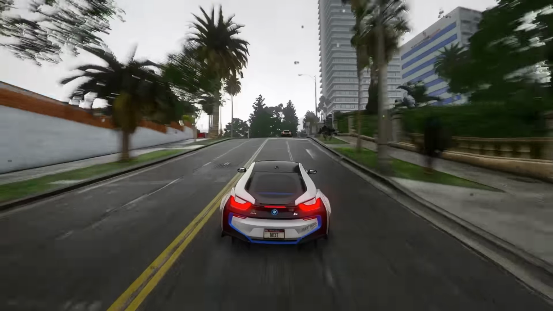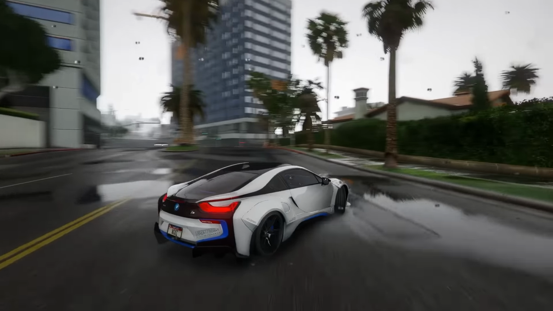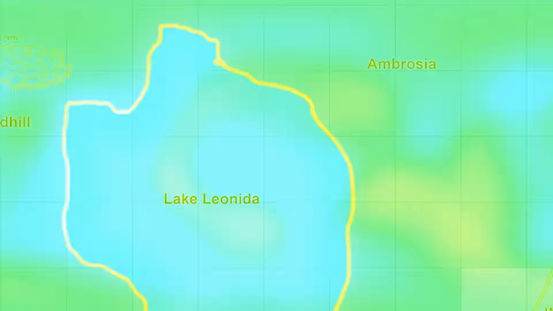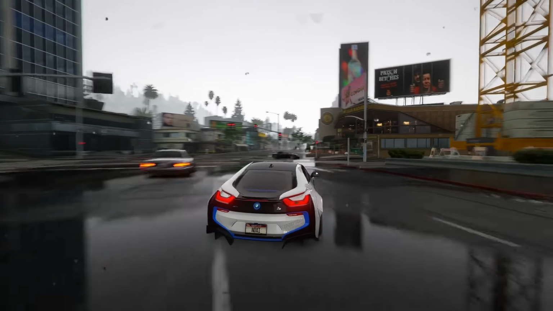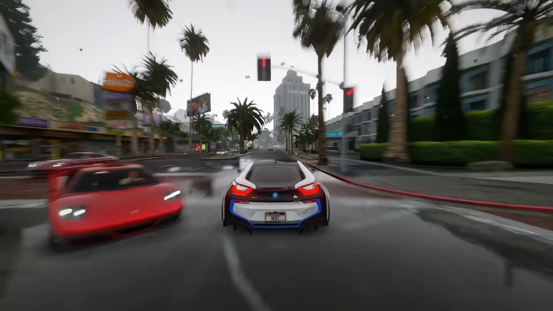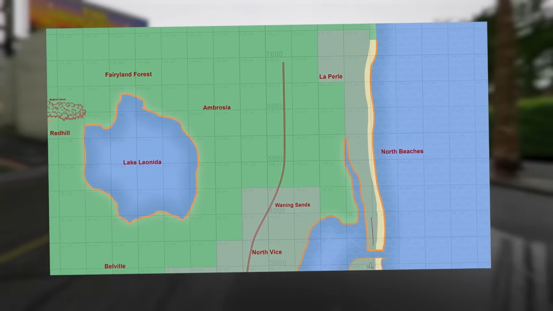The largest body of water, Lake Leonida, sits approximately at the map's midpoint, drawing parallels to Lake Okeechobee in real life. To the north of Lake Leonida lies Fairyland Forest, a wooded area neighboring Fairyland, a playful nod to Disney World. To the east of Lake Leonida, you'll find Ambrosia and Laurel, 2 additional small towns, along with North Beaches.